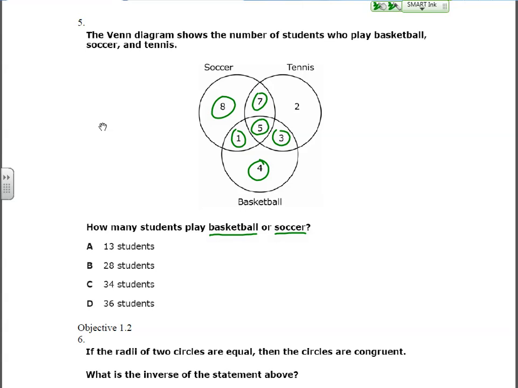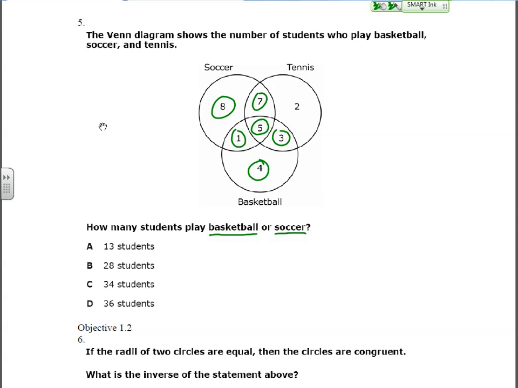So for how many students play basketball or soccer, you do want every number that is in a basketball or soccer circle. And thus, we do get 28. Okay. If the question was, how many students play basketball and soccer, that changes things drastically. Because how many students play basketball and soccer? 5. Where do you get 5? The middle. The middle? What about the 1? Oh, yeah, 6. Okay, so 6, right? 6 plays basketball and soccer. 5 of those also play tennis, but 6 total plays basketball and soccer.